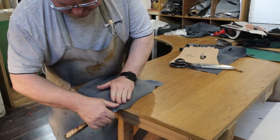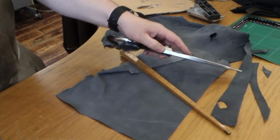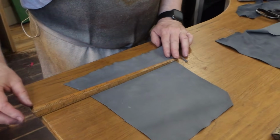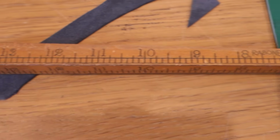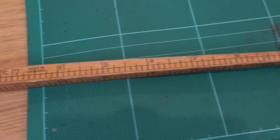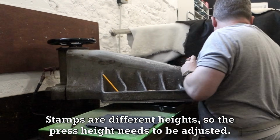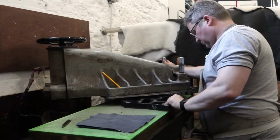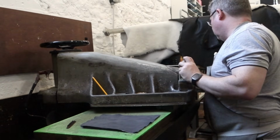So you just go. What was this funny little ruler you're using? It's called a French ruler. It's just the same as an ordinary ruler, really, except that it goes a little more than 12 things. Why is it tapered? So you can fill it up the inside of the fingers if you want to. You adjust the height before you use it. It's not the same every time? No, if they're a different height, then the stamps are different. Our stamps are all from hundreds of years, probably, from different places.